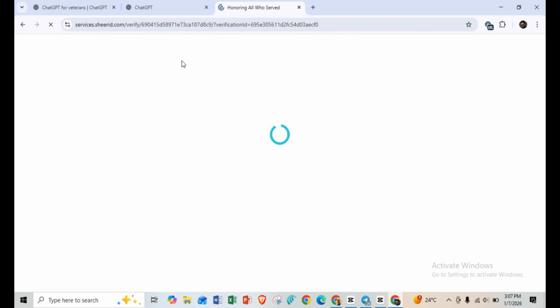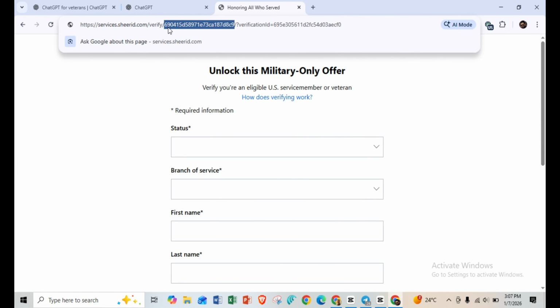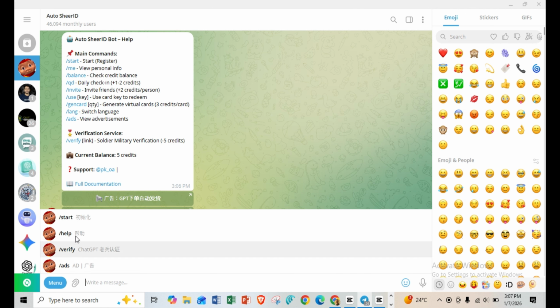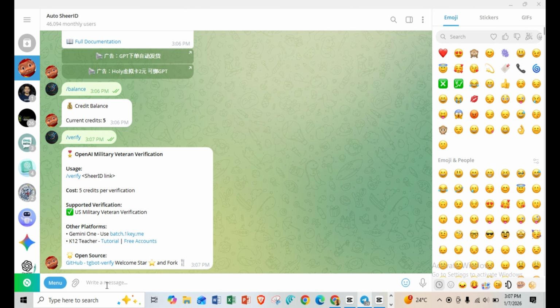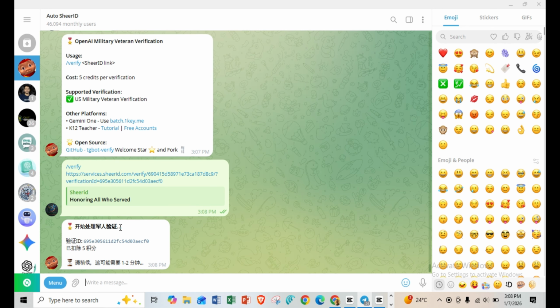After that you can copy the verification links from the description, which I will provide, and you can open this in a new tab, and after that click on verify eligibility. Here is the page. So you don't need to fill anything here. Just copy the link and go to the Telegram bot. And select the verify button. Okay. Here you need to enter like this: /verify, space, and paste your link here. Okay, now it's pending. In one attempt, if it's not successful, you can repeat this process again and again. By trying many attempts, hopefully you will succeed.